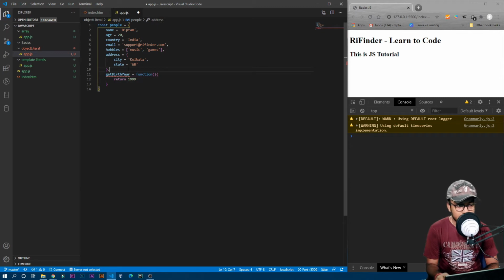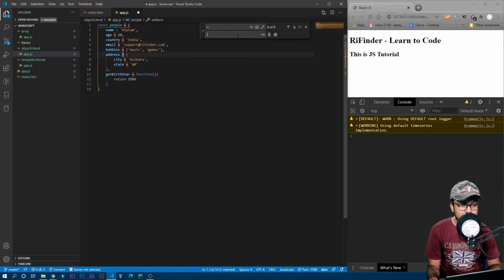Okay, but I made a mistake. I need to put a comma over here obviously, but inside an object you can't write the equals to symbol. This is to assign a variable, and we are not creating any variable inside an object, right? So you have to write colon instead of this equals to. Okay, actually I need to change all these equals to with colons. You can see I changed this equals to with colon. So now if I run it, you can see I need to press Ctrl plus Alt plus Enter, and it will change in every place. But to create a variable you need to write equals to, right? So I need to write equals to over there, and yeah, that works.